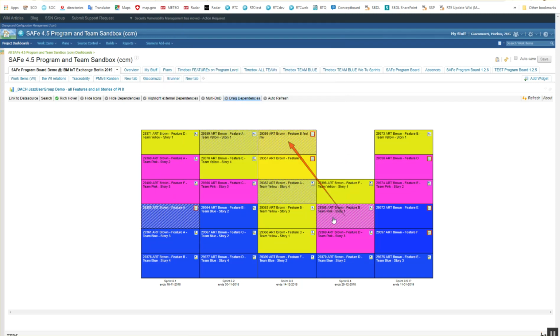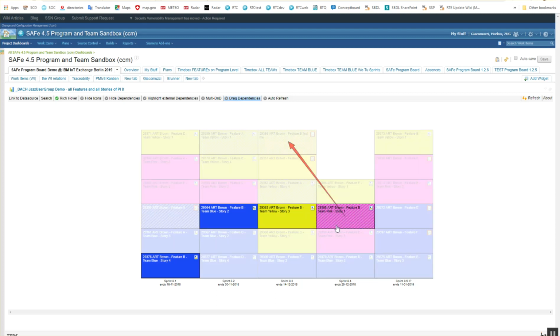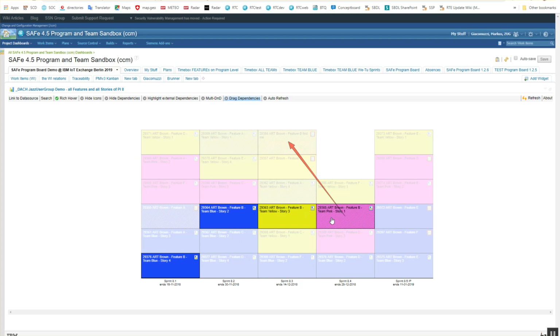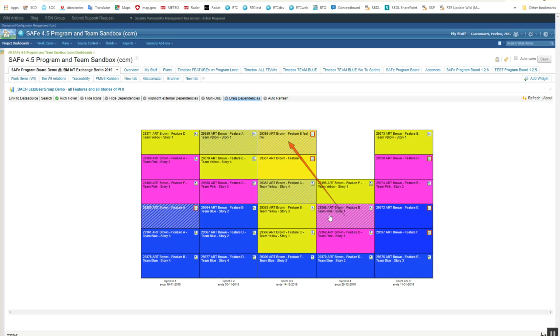You can also click on this story and then choose Highlight Siblings, and then you see all the stories or all the work items that contribute to the same feature. You click on Clear View, or you can do the same with just a double click. You double click and then you see the siblings. You double click again and then you have cleared the view.